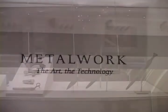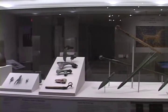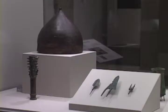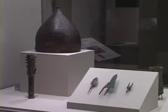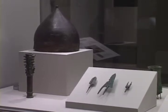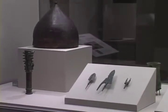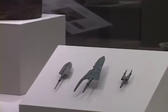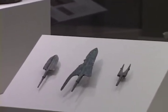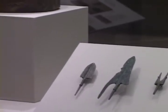Okay, so I've mentioned in several different ways that metalworking has been an important technology in the ancient Middle East. The first copper artifacts that were cast were made, as I said, in the context of the first cities. This means that you took a little piece of rock that had copper ore in it, you melted it to a high enough temperature that the copper would separate out from the impurities, and then you could pour that molten copper at a very high temperature into a mold and produce objects.